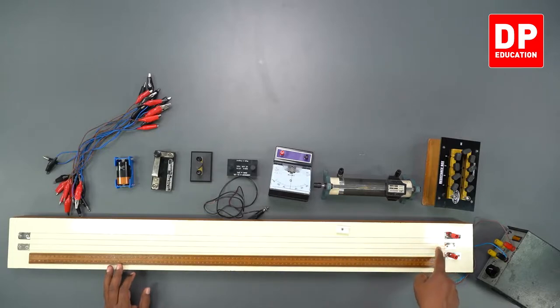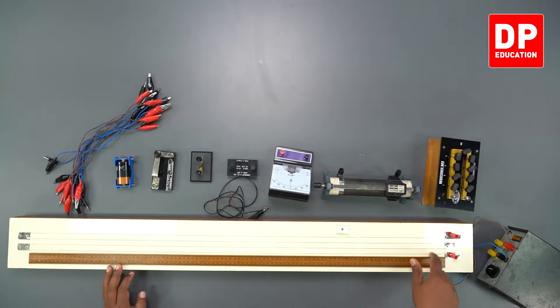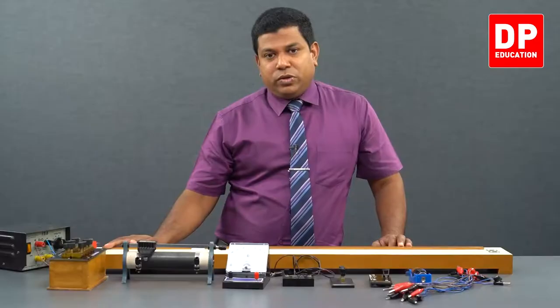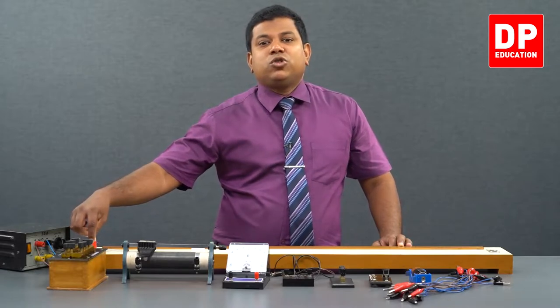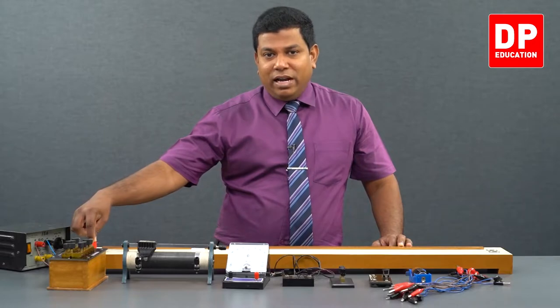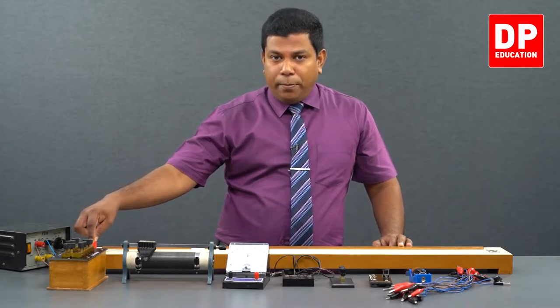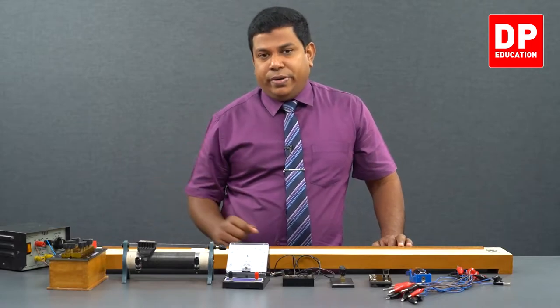Another 1 meter, another meter, and 4 meter length. So, what will happen? The potential that you give in between these two points will uniformly drop or uniformly be distributed across this string.